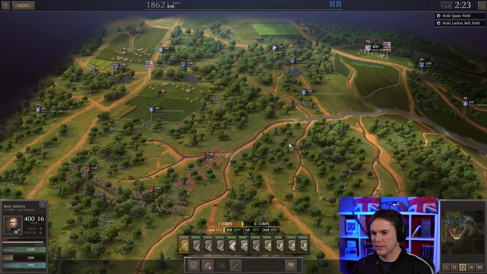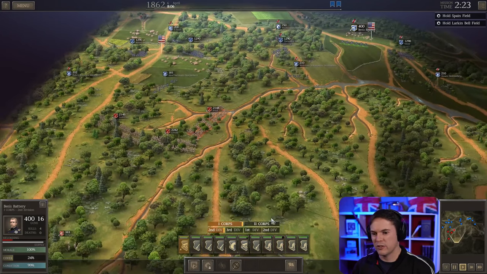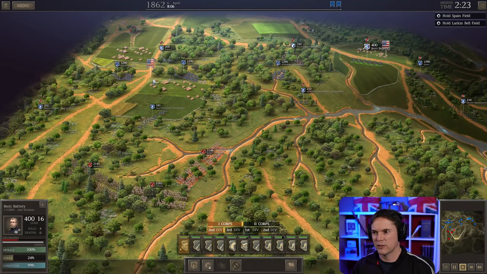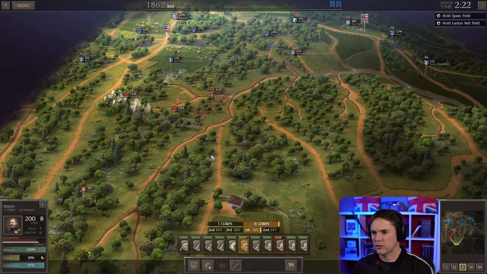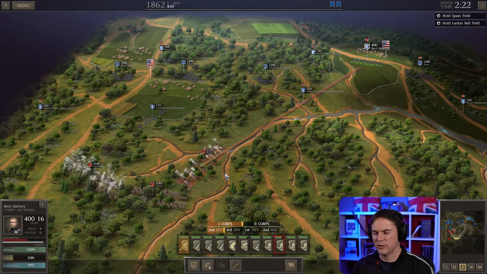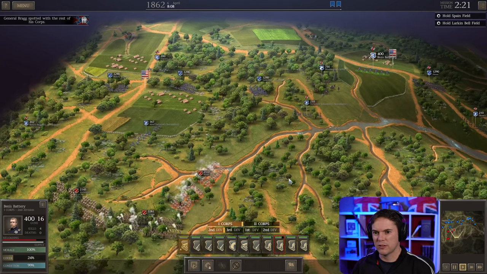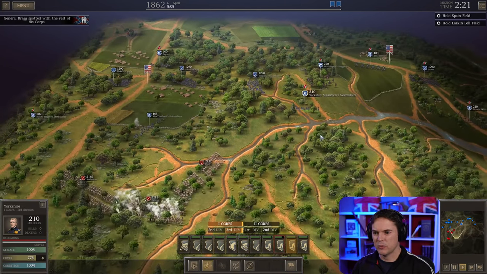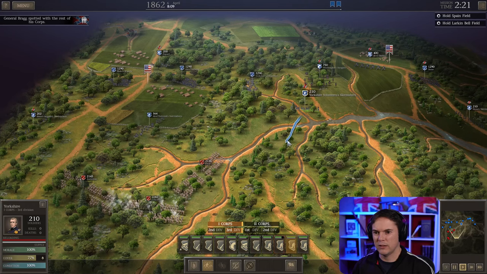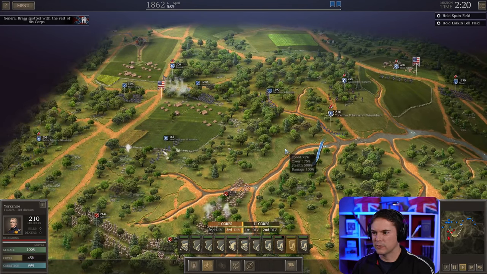The rifle cannon are actually... The range isn't amazing on them, but it's better than the smoothbores. Just. And they should be more accurate. They are more accurate at range as well. So we do have flanking shots there, but the distance is probably... Tell you what I'm going to do. I'm going to bring in the Yorkshire skirmishers down there.